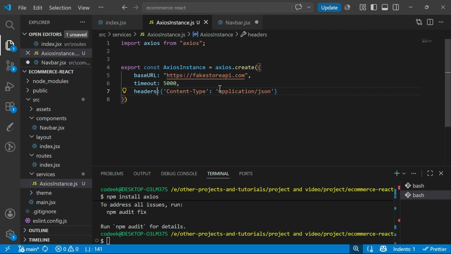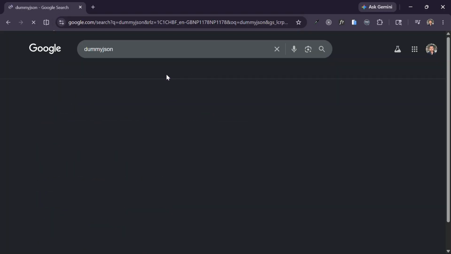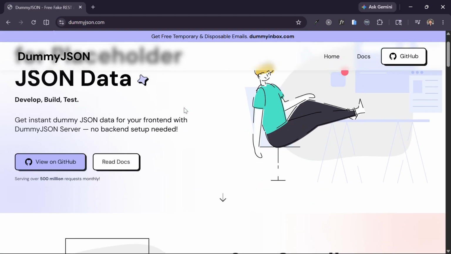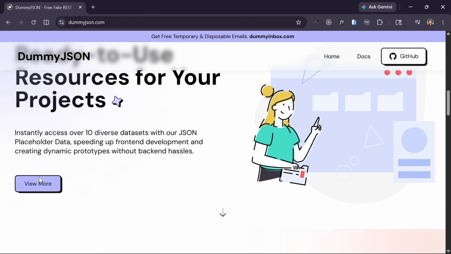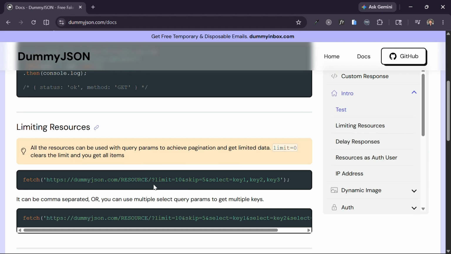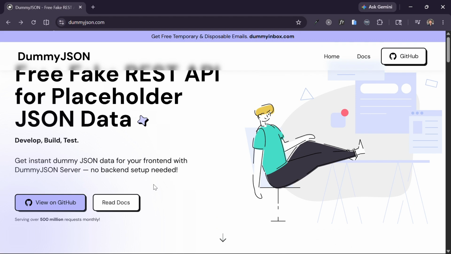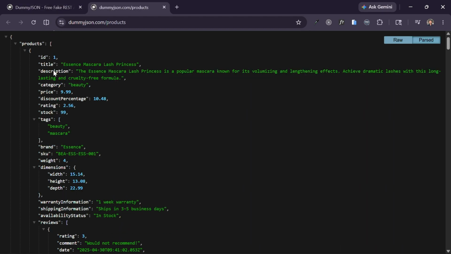All right. So baseURL basically means the base URL of the API, right? For this tutorial, we'll be using the DummyJSON API. It's actually a free API. So let's go over here, and let's explore some of the APIs. Let's view more, and then inside here, let's go to the products, because we'll be using the products API for our e-commerce, right?